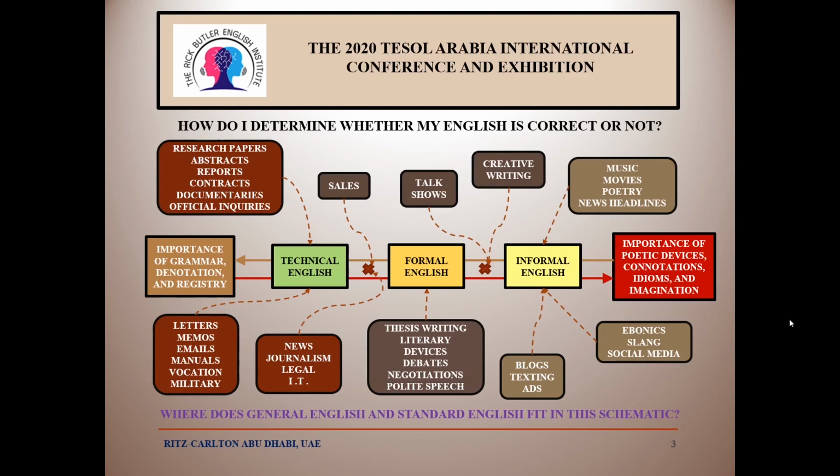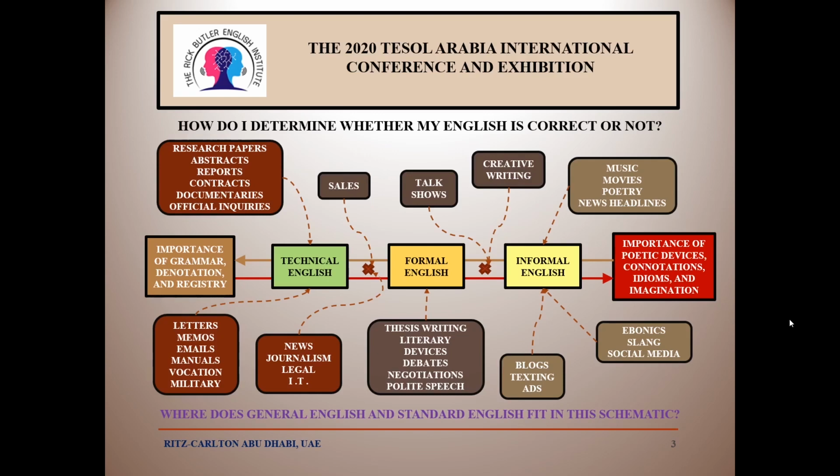Depending on the setting, more than one English type may be acceptable. In business, for instance, entrepreneurs use informal English and punchlines to pitch products. They use formal English during hands-on meetings, and they use technical English in executive feasibility studies. Always know the purpose behind your line of communication.